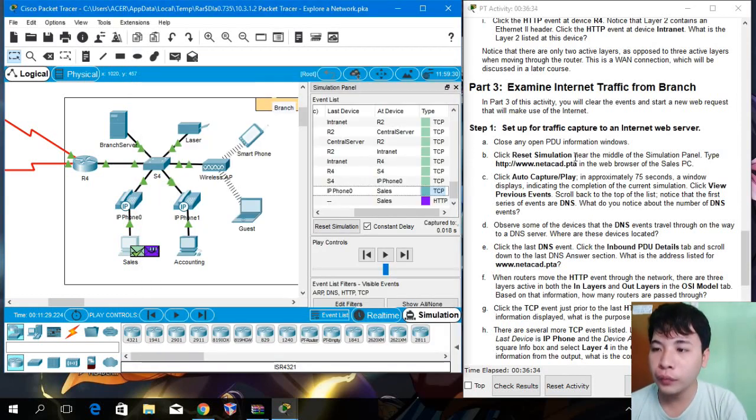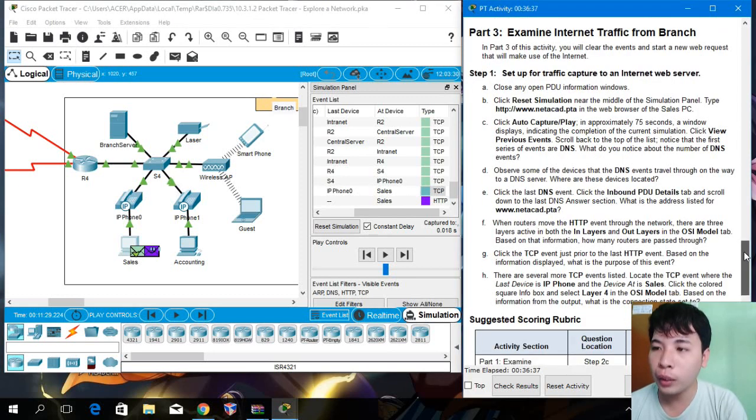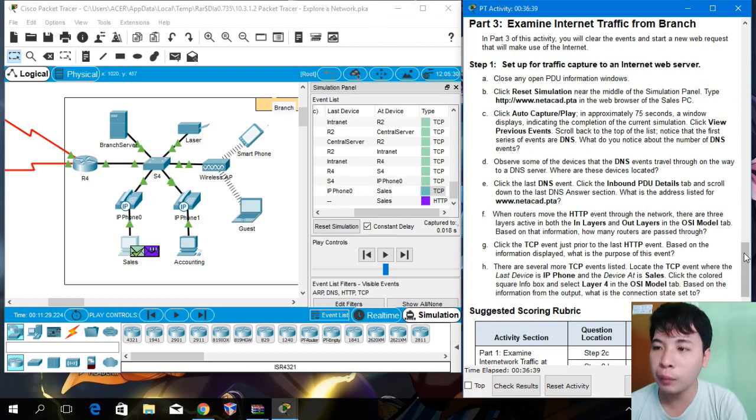There are several more TCP events listed. Locate the event where the last device is IP phone and the device is safe. Click the colored square info and select for IP phone.